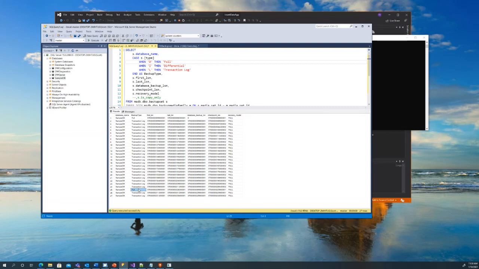But I may go and say I'm a developer, I'm some person, and I'm going to just take an ad hoc backup and back it up to some directory. The DBA has no idea where that backup is. So if a disaster happens, I'm going to come as a DBA, look at this, and grab that last full that's part of the maintenance plan. I'm only going to be able to recover up until this point, because I don't know about that last full backup. So I can only recover to here because I don't know about that.